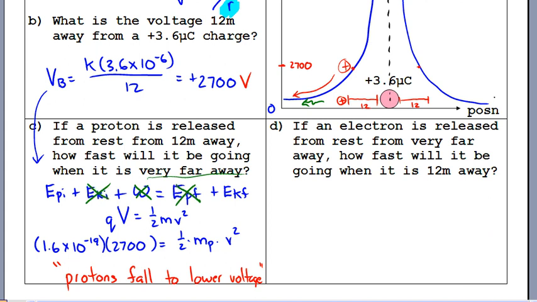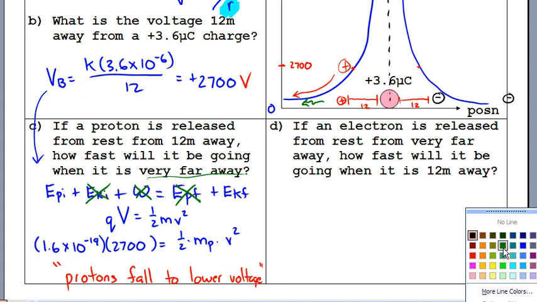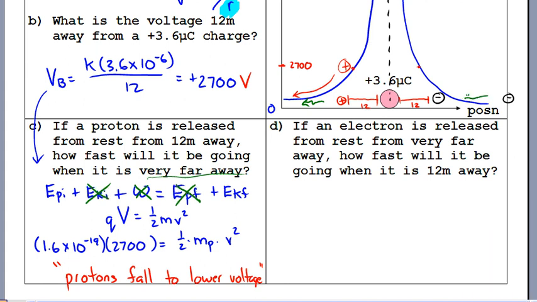So the electron starts way out here, and it's going to get to a point where it's here and going really fast. So it actually desires to get close, if I can say it has a personality. It wants to get close in a force sense to that 3.6 microcoulomb charge. It's like a helium balloon rolling up a hill, up this metaphorical voltage volcano, and actually picking up speed right as it goes up into the sky.